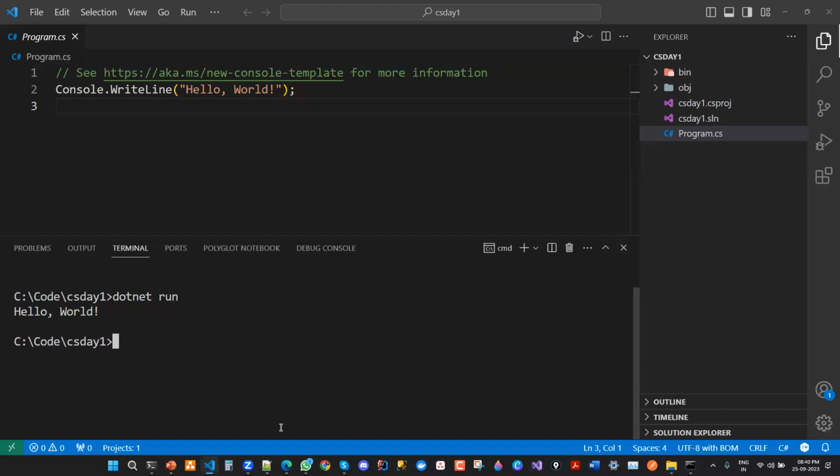For the build command, you don't need to run it first. It is just a quick check that my code is not giving any build error. Directly, I can run the command .NET run. It is not necessary to run the .NET build command every time; you can directly run the .NET run command. Make sense to everyone? So I hope everyone is getting the output. This is the way we have created a simple C# application using VS Code and the .NET CLI.